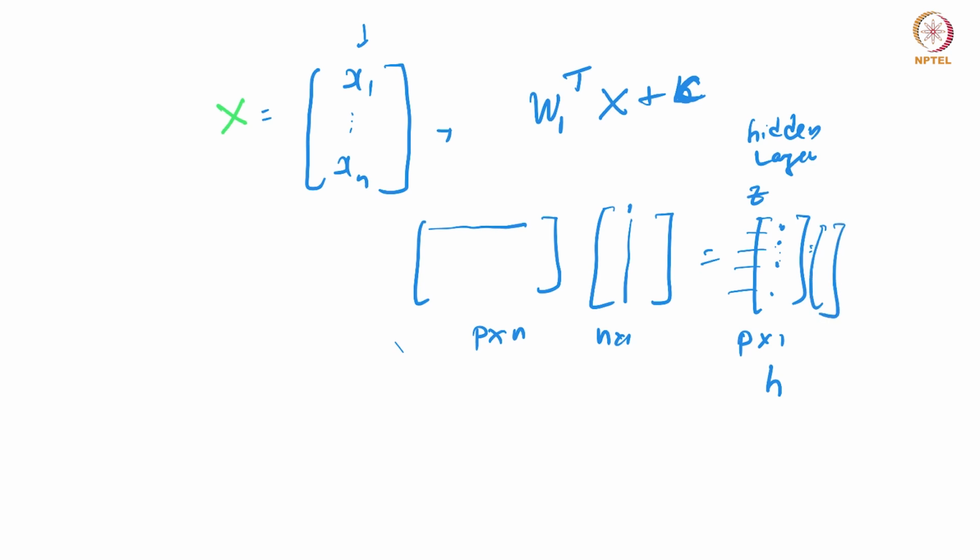Now you will take H, multiply it with the second layer of weights plus C, and you will produce an output. Depending on the problem, you can have different kinds of outputs. Once again, the dimensions of W2 will depend on what kind of outputs you are looking for, in the sense of the dimensionality of the output. For instance, if you are doing a regression problem using a feed-forward network, it's just 1. Then you can adjust the size of W2 accordingly.